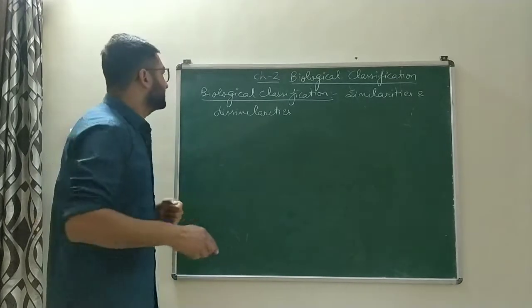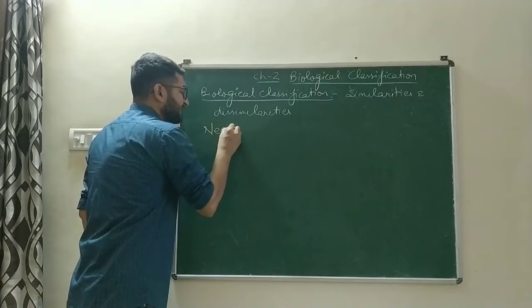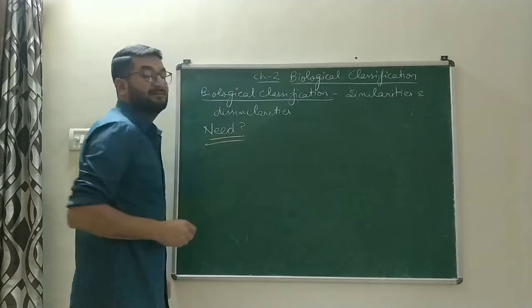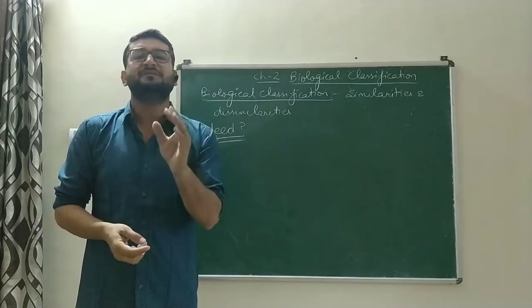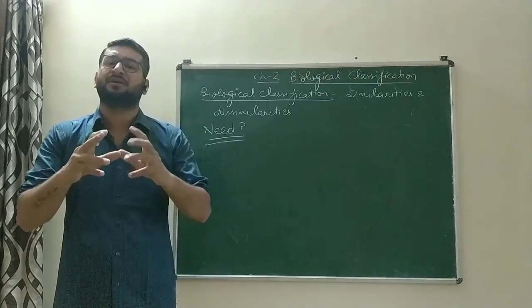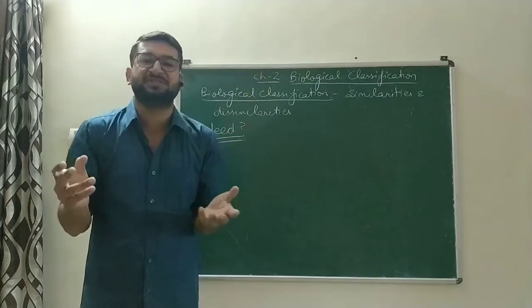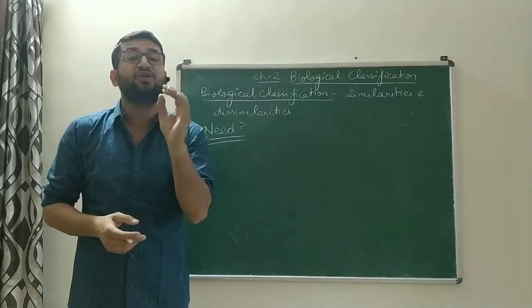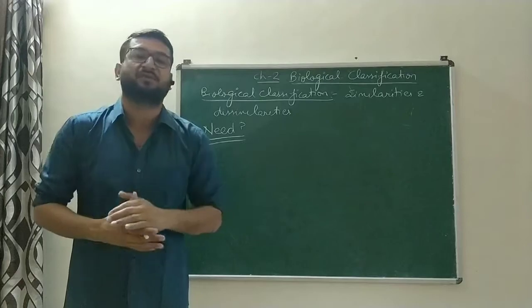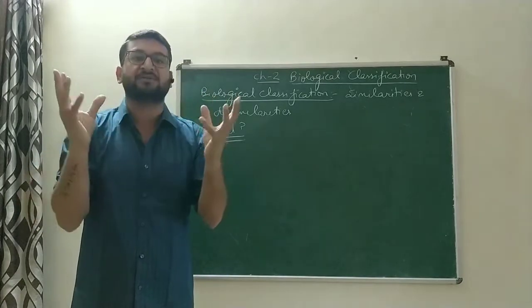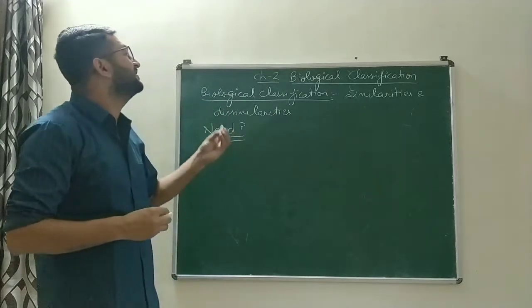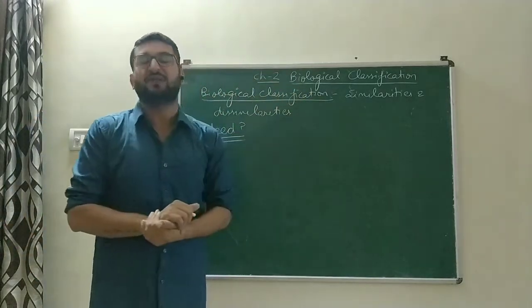Now the question arises, why is there a need for it? Why do we need biological classification? We need biological classification because a large number of species are present on the earth, and to study all those species at once is not possible. So to study them at one glance, we need this classification system.